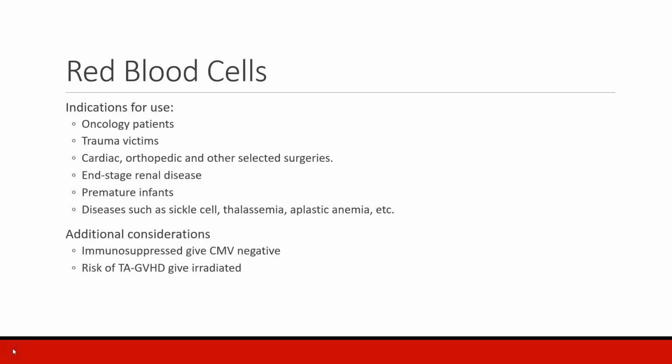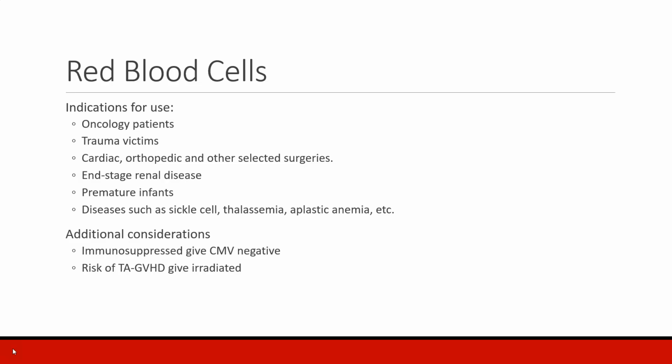What are some patients' conditions that would indicate the transfusion of red cells? Oncology patients. Oncology patients are given chemotherapy. Chemotherapy targets fast-growing tissues, and that would include the bone marrow. It's an innocent bystander that gets destroyed. So when patients are undergoing chemotherapy, they will be transfused quite a bit.